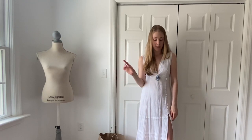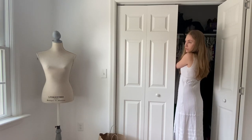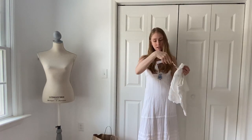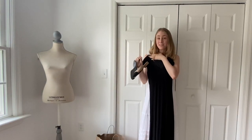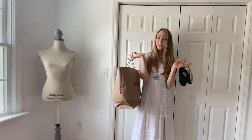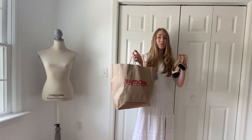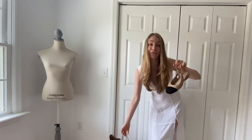My mom and I are dangerous when we're in TJ Maxx — four laps around the store, two trips into the dressing room. One brand we found is Young Fabulous and Broke. I hope that doesn't explain me! My mom and I went to TJ Maxx yesterday and we got a lot of stuff, so I'm going to show you guys what I got. First we'll start off with the shoes.